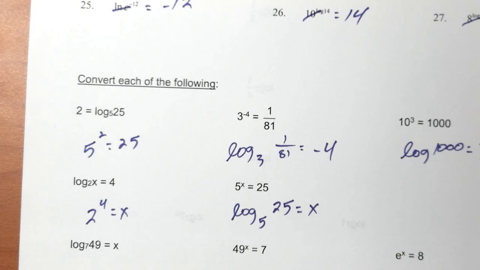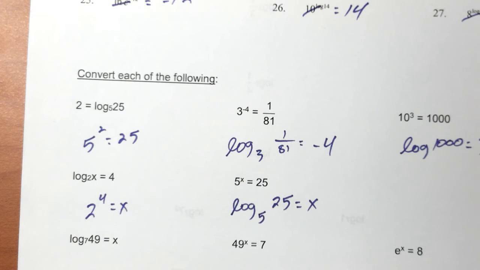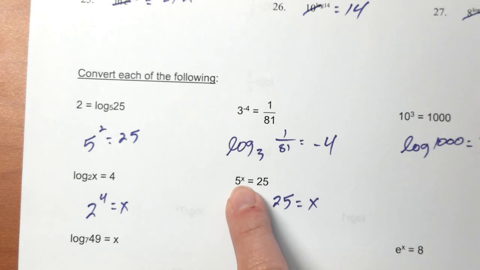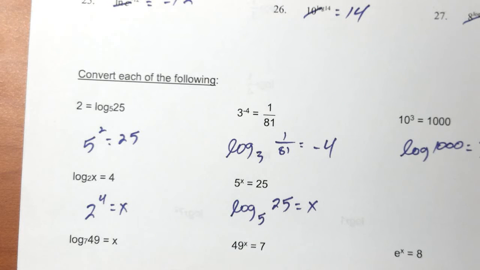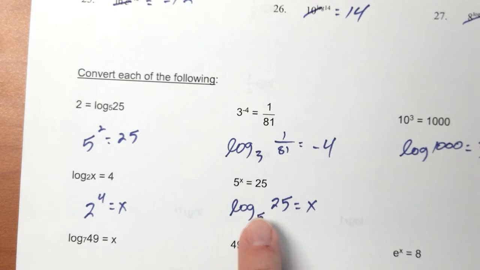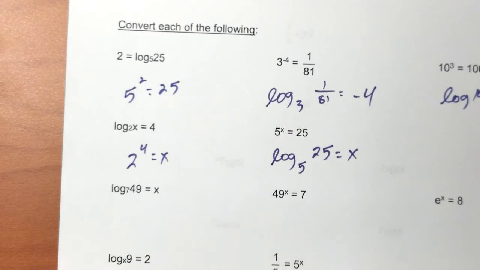Okay, so sometimes you might be given an exponential equation. And of course we know in this case that x has to be 2 because 5 squared is 25. But if it's numbers you didn't know, maybe 5 to the x equals 812. Well, that's probably not a whole number. So what you could do is convert to a log, and then you could type the log base 5 of 812 or whatever it was into your calculator to figure out what x is. And that's exactly what we're going to do in 4.5. But right now they just want us to practice the conversion.